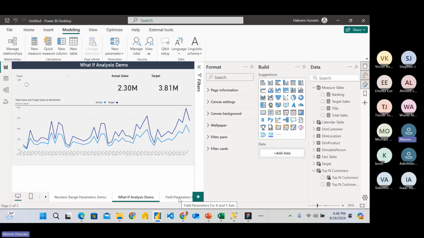And what does the field allow you to do? Basically, it creates a dynamic chart for you, where instead of creating multiple charts, you can create one single chart and allow your users to filter their axes by themselves, slice by, and create interesting charts. I must also mention that numeric field parameters are useful when users are going to be engaging your report in a situation where you want to do an export to PDF. You cannot use field parameter in that context. You have to create those charts visually.